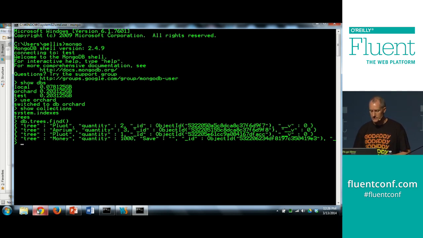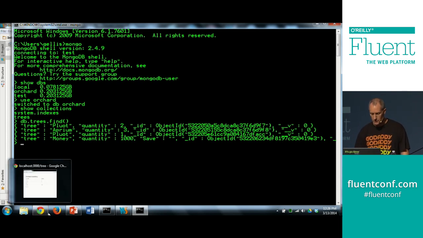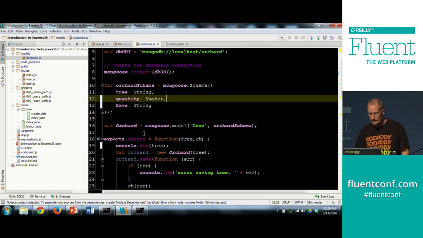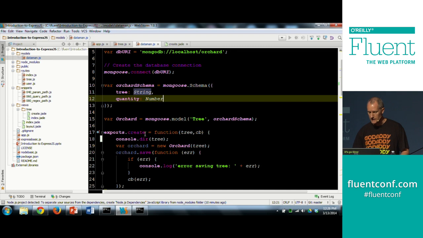If you look at the very last row, you can see that save has been added as well. And that was because we declared that in the schema, and because we passed it in as data, it picked it up and passed it through.